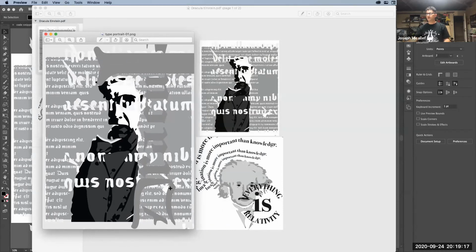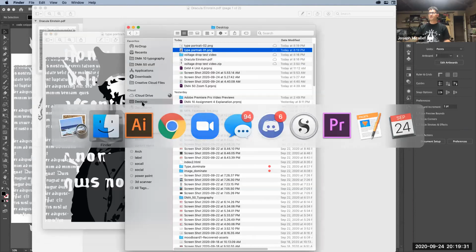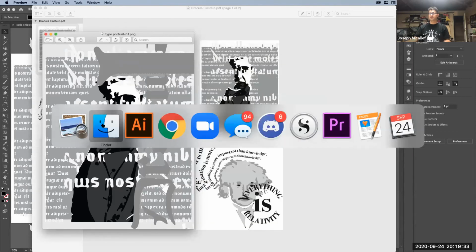It's funny that the PDF version did not save the Dracula type that was going up and down. It did not like it for some reason, so it didn't include it, but it did include it here. So yeah, if you want to share these, let's say on Discord, you would probably want to save them as a web format, like a JPEG or a PNG.